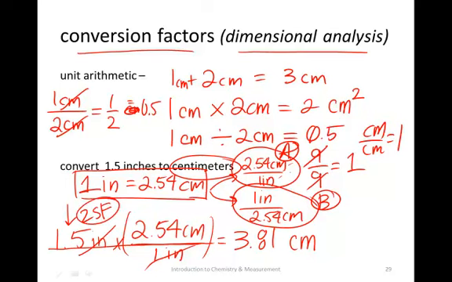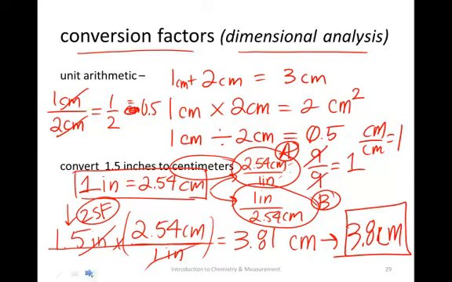It turns out that 2.5 centimeters per inch is an exact number, so we don't have to worry about significant figures for that. But anyways, if it wasn't an exact number, it looks like 3 sig figs, so we're going to have to go with two significant figures, so we should turn this into 3.8 centimeters as our final answer.